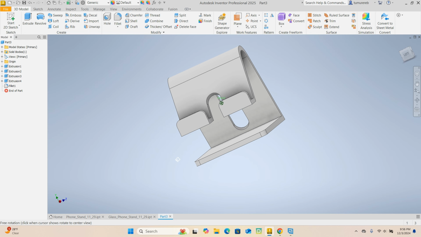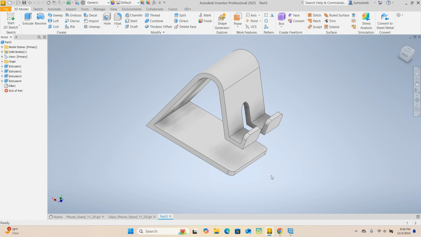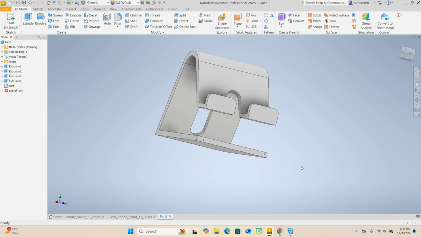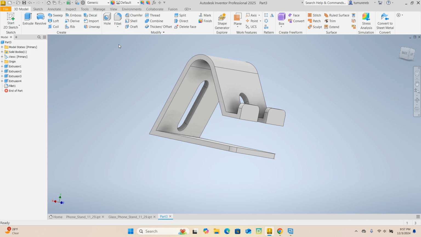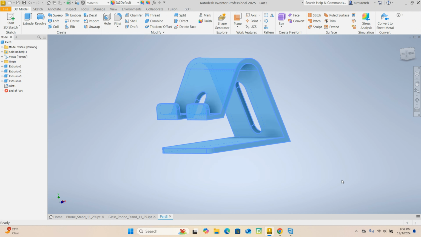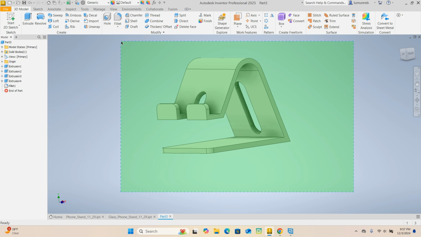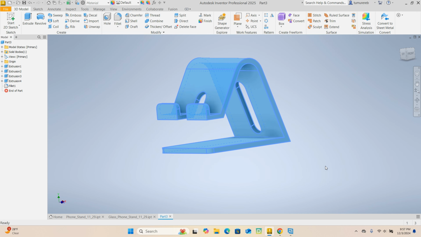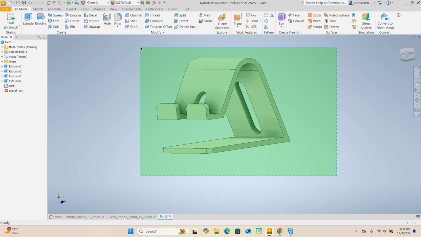We're almost done. How about we make it pretty? Let's go to change appearance. Remember, we're only changing appearance. What I did was window select: left click and hold, and select everything at the same time. Also, you can do it from the bottom left corner and then go up. That's the same thing. Or right click, left click and hold, and then draw that window.